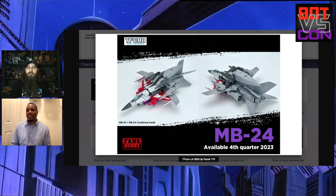I remember when I first saw it as a kid with the original G1 toys, and I didn't get it. And I still don't get it, but it's something it does. Not sure if I'll ever leave it in that mode, but I'm curious to see how it connects and how it looks together. And yeah.